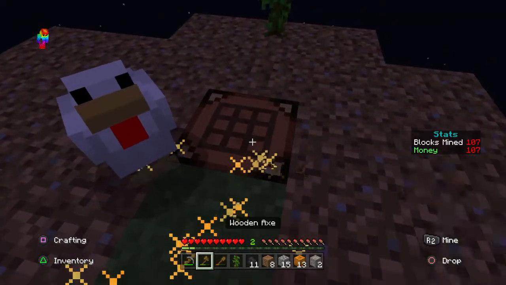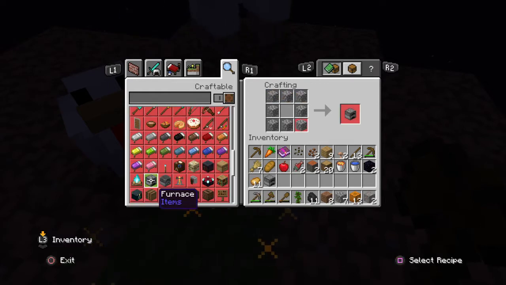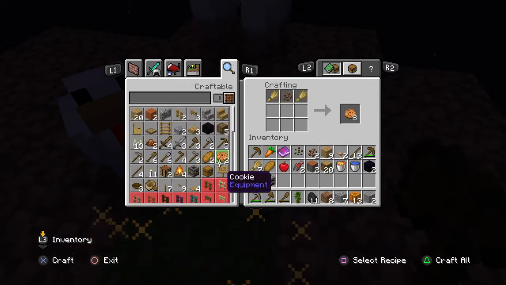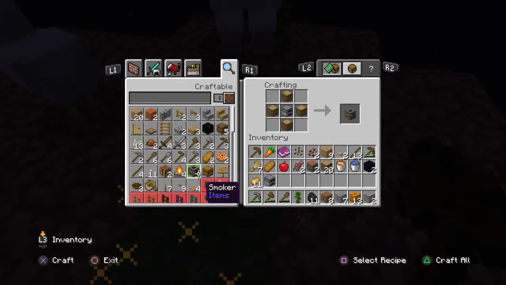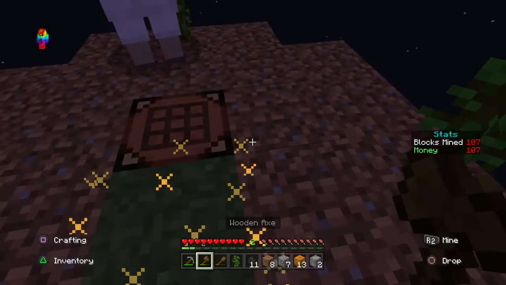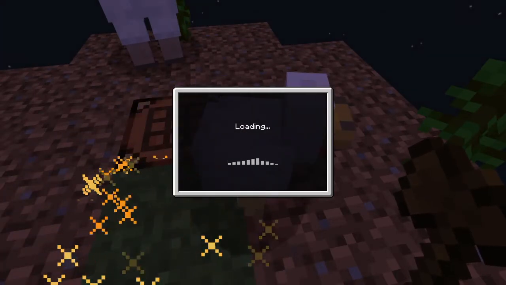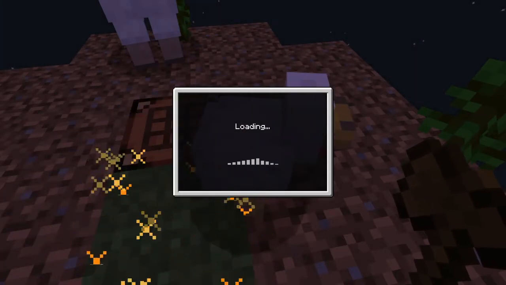Okay, I should probably make a crafting table. Not a crafting table, furnace. And a chest. Ooh, smoker! Yes! And chest. Okay, but first I'm just gonna make it so my hunger bars go down, because this isn't really that fair.